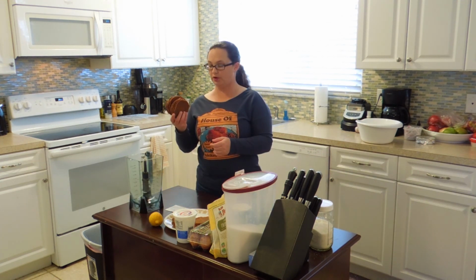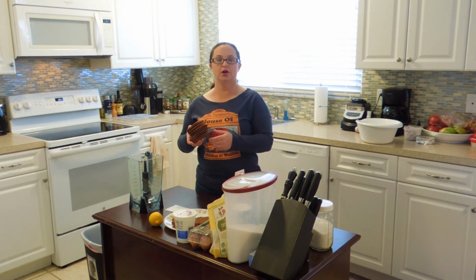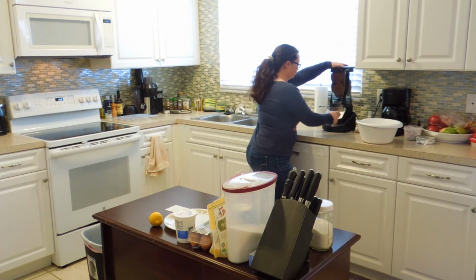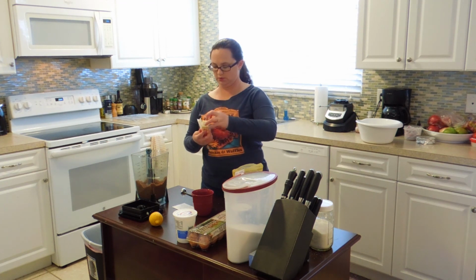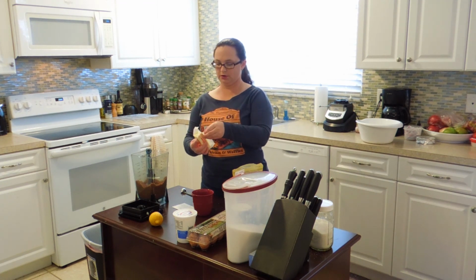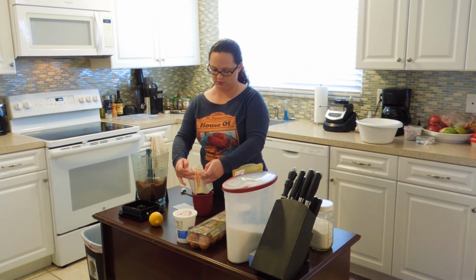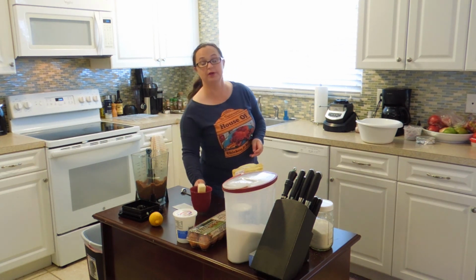So we're going to start off with about 20 of my ginger snaps. You can find the recipe for that on my blog at Deglutenizer.com, or you can find the video for it right here on my YouTube channel. And I just want to grind up my cookies real quick with a few pulses. Also for my crust, I'm going to need 1 stick of butter, melted. So I just throw it into a big mug and pop it in the microwave.